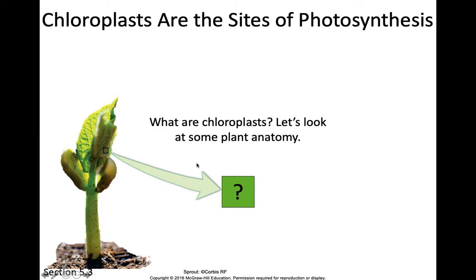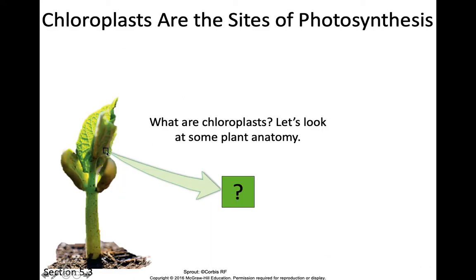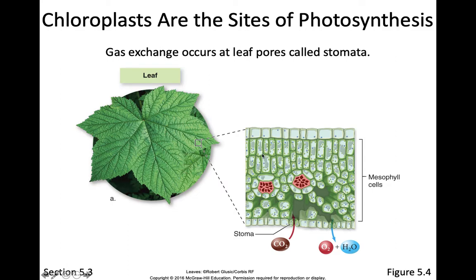So let's go ahead and talk about where photosynthesis is performed and how it works, and what goes on inside of the plant. The very first thing we need to talk about is where photosynthesis occurs. Photosynthesis occurs inside of a chloroplast. I showed you guys a chloroplast earlier, that big green cell, or that little cell with the two green blobs on it, the big cell in the middle. I'll show you again in just a second. Chloroplasts are going to be found inside of leaves, and that's where all of the things that take place for photosynthesis are going to occur.